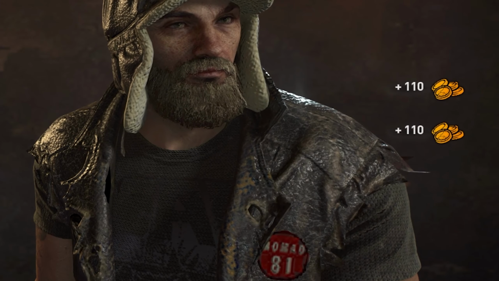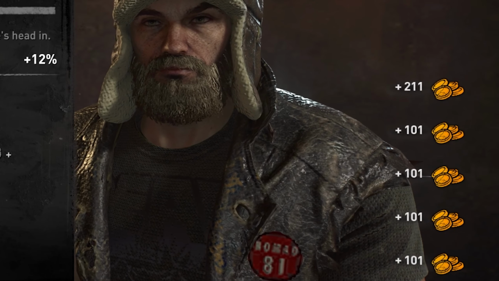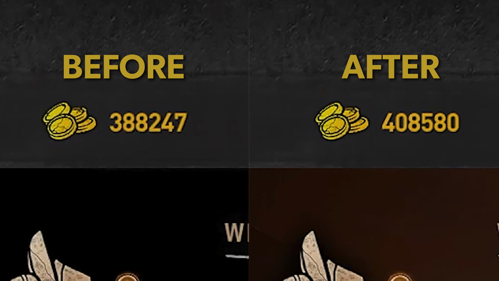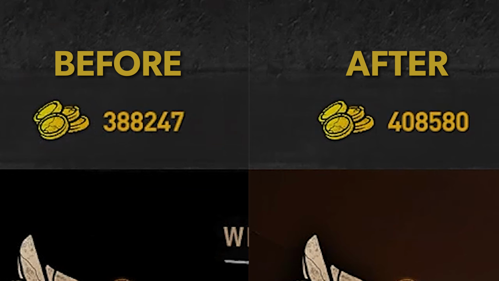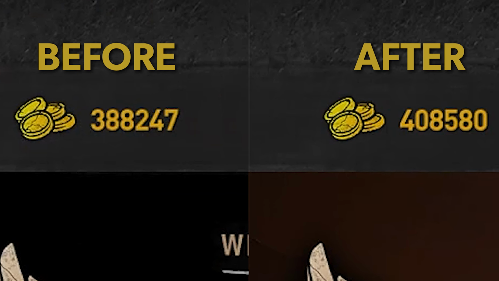In this video, I'm going to show you how to duplicate as much money as you want so that you can afford pretty much whatever you want to buy. In the 5 minutes that I was using this glitch, I was able to make 20,000. This is a lot of money in a short period of time.